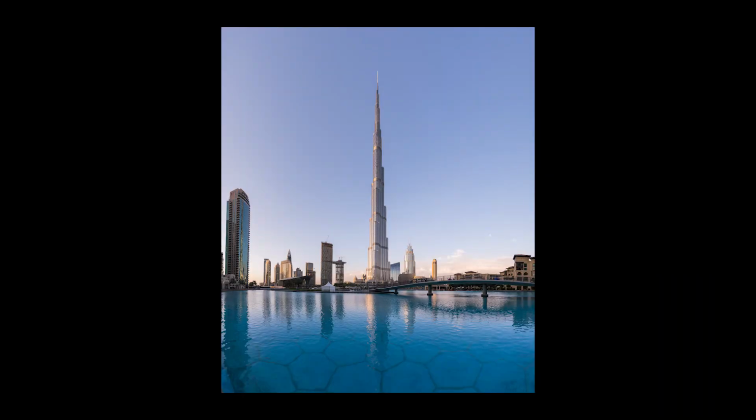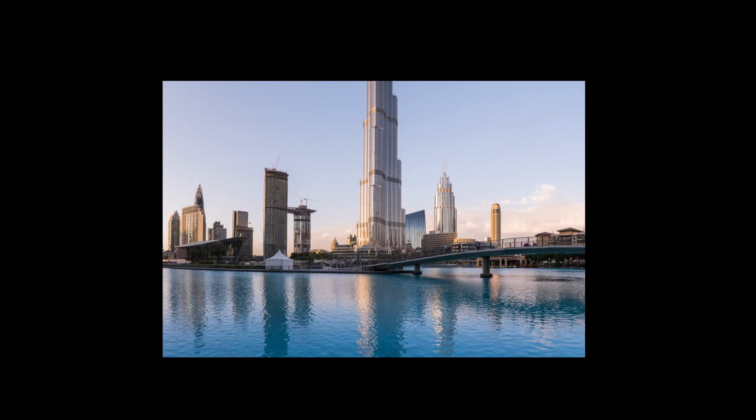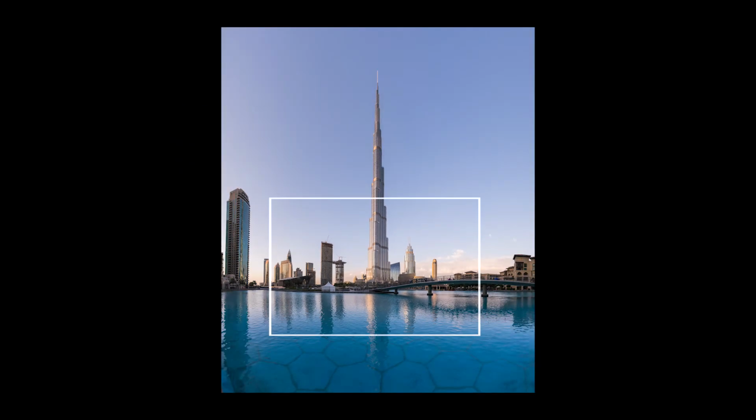Here is the stitched image. And then here is the single image. So you can see how much more you can capture with this straightforward process. Now there are limitations to this, and it's not quite as good as buying a wide angle lens, but if you're out in the open and you've got a massive landscape in front of you that you just have to photograph, this is the next best thing.